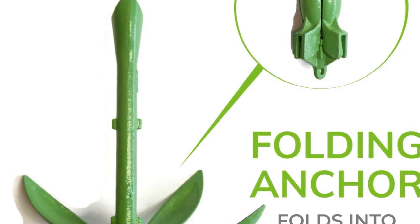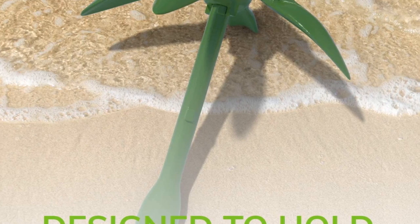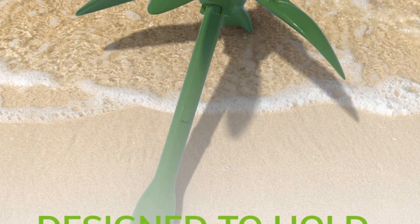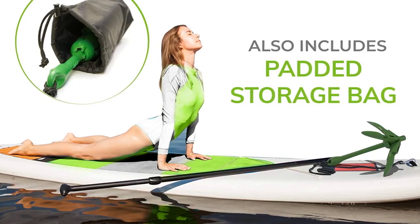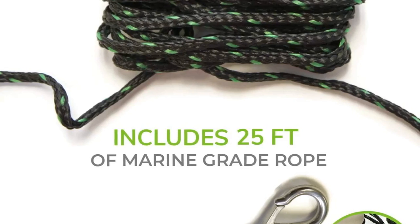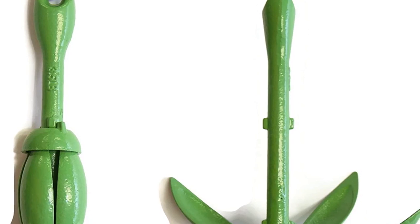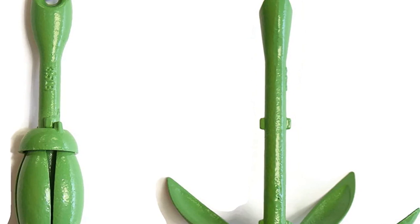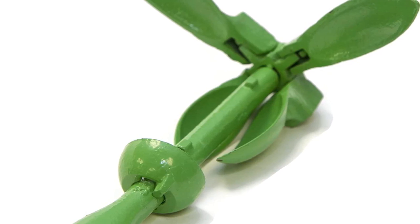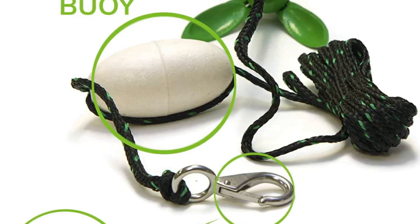Our second best pick: Gradient Fitness Marine Anchor. A weekend on the beach is what I always look forward to since I started using this anchor. Windy days can't stop me from enjoying the sand and sun, as this can keep my two kayaks and two jet skis in place. The anchor system is outstanding. I also take it with me when I go to the lake and river. Using it a dozen times led me to the knowledge that it can be used on various bottoms.